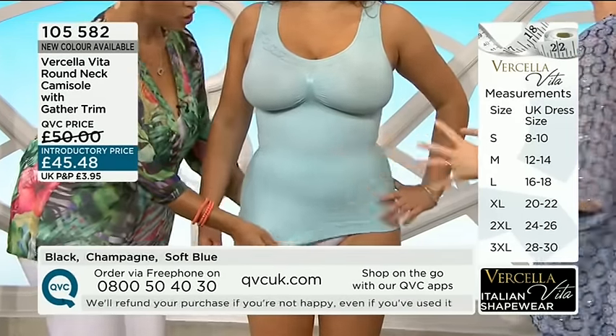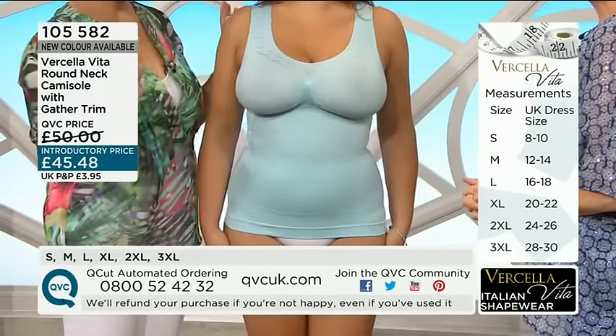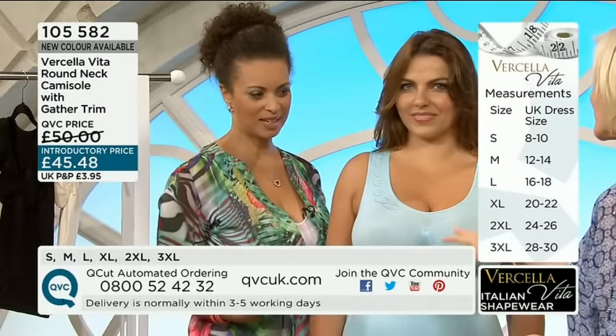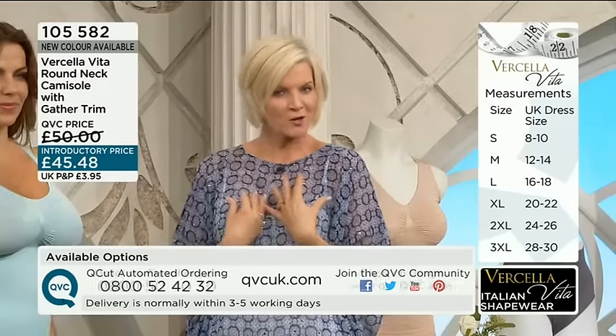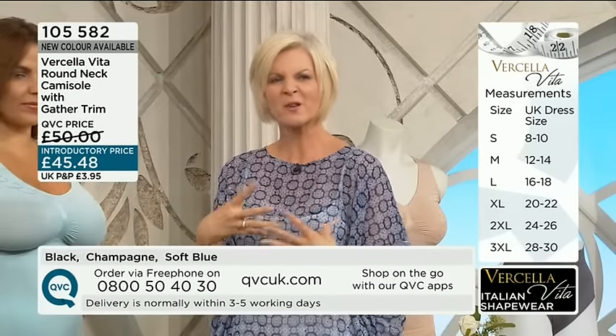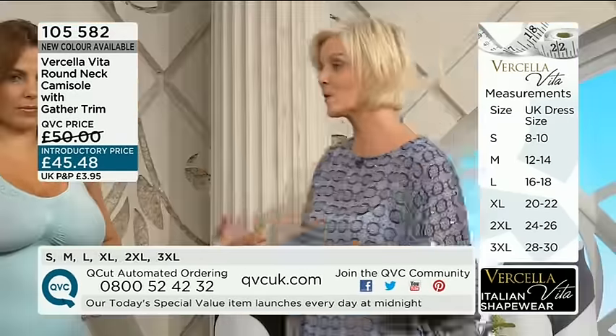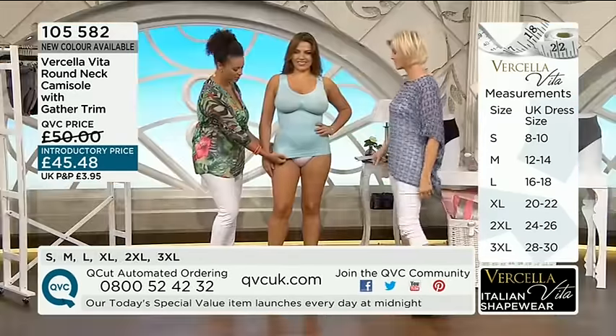The other Category 3 is the one that will help to nip your waistline in a bit more. But this is overall smoothing, and this is especially loved by ladies who say, when the design is this cute, I want to be able to have it showing a little bit — with a little jacket or a cardigan. A lot of shapewear you get, you don't really want it to be seen; you're almost embarrassed to be seen wearing shape. With this, you can actually show it off, because nobody would know. You don't want to admit it.